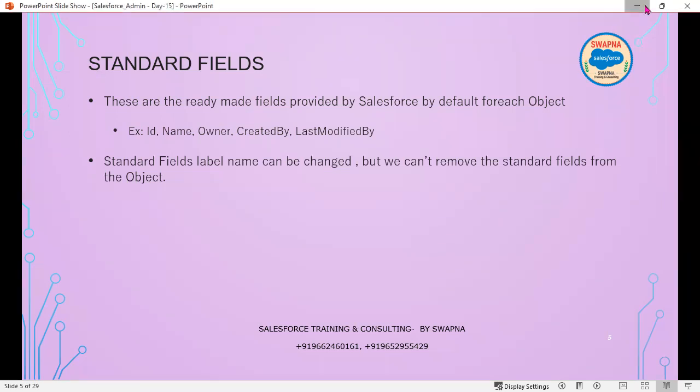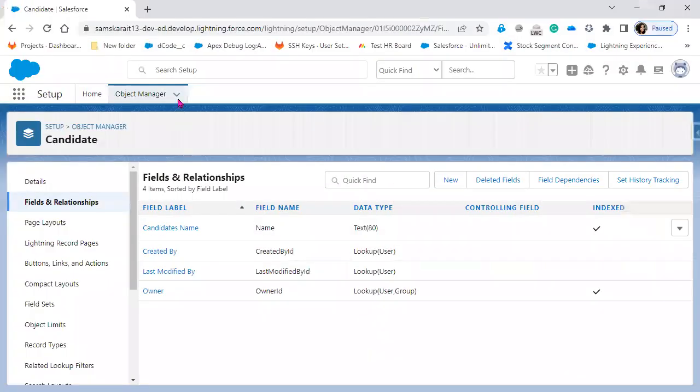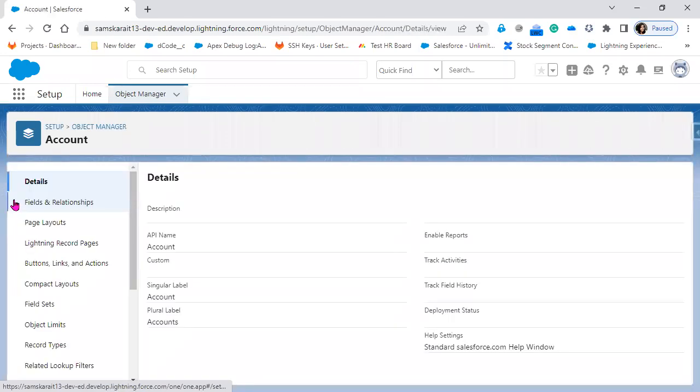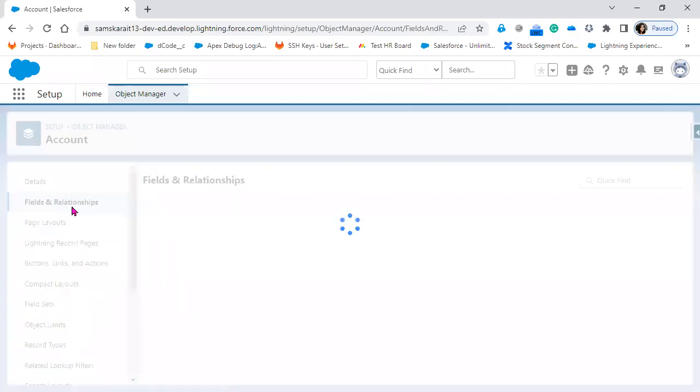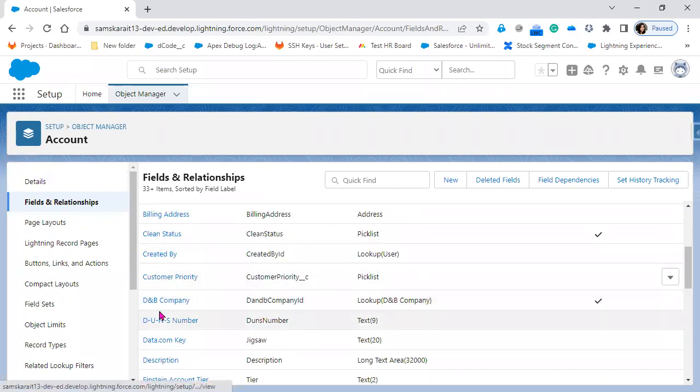Now let's go to the object manager. Here you have the account object. In the account object, go to fields and relationships. Here you have some standard fields.